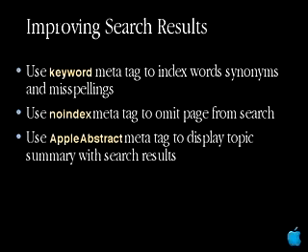We support standard HTML tags wherever possible. This is a great example of that because we use the keyword tag, which is a standard meta tag. And if you add this to your pages, you can use it to provide synonyms and misspellings just to make sure that people can get the results they're looking for. In Mac Help, for example, when we're talking about QuickTime, we always keyword with the word quick and the word time, and that way if somebody doesn't type in the product name exactly right, they're still going to get the information they're looking for.